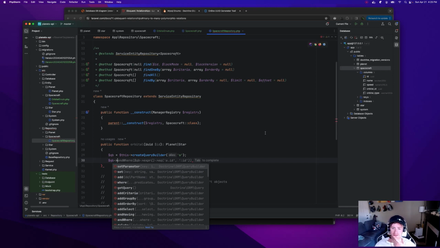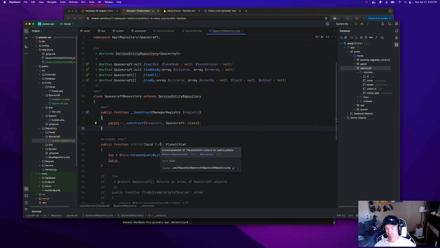Trying to think of a smart way to do this. What we could do is just find the comment, and then pass the object to the repository, and then it would query either a planet or a star from the object's ID, which I guess we're kind of doing. We'll leave that orbitable. We'll pass the ID, which we're actually just going to have in our controller. Okay, this is going to be perfect.